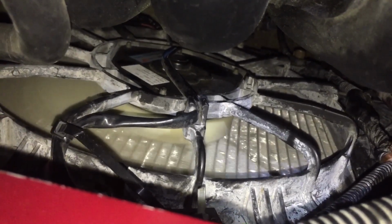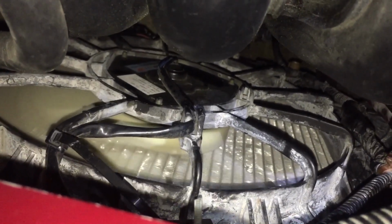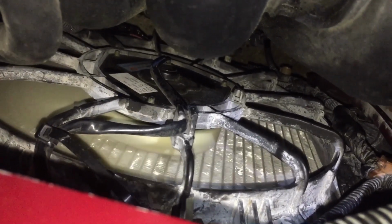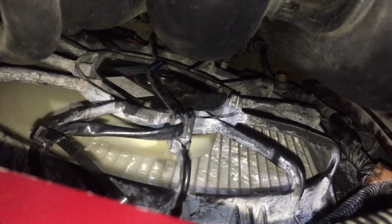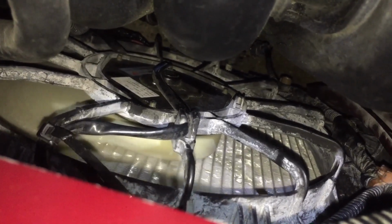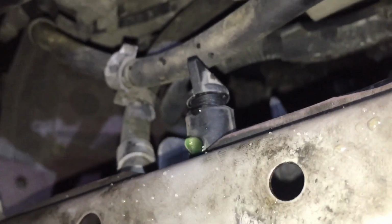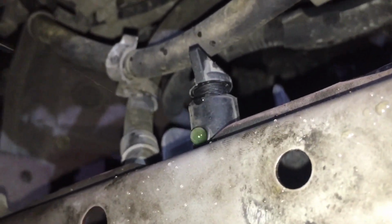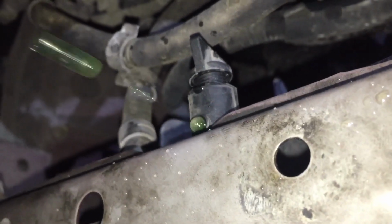So now we're going to replace the sensor, and I'll have to drain the radiator and then fill it back up. I've already started draining it. I'll show you where the petcock is to drain it, and also how to pull the temperature sensor out. Okay, right there, that's the petcock where you can open the radiator to drain it. As you can see, it's almost completely drained.